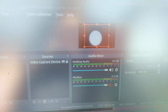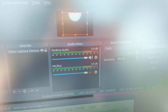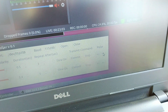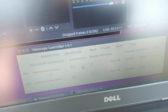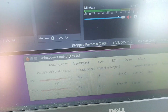So here I am pulsing. You can see the sun moving up in the frame, and if I keep pulsing, the sun goes out of the frame. So I'll bring it back into frame by pulsing the other way. I'm pulsing the RA motor; you can see that I'm just clicking continuously on that button. Bring the sun back into the frame, and then I commit the automatic mode, and now it pulses for this duration and repeats after this duration at this particular PWM intensity. That's how the auto tracking is being controlled.